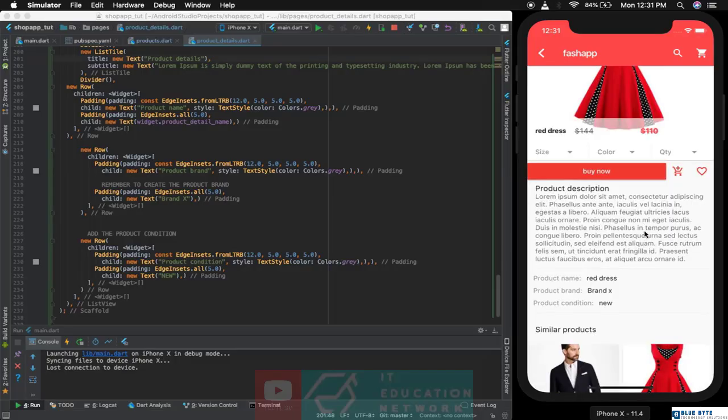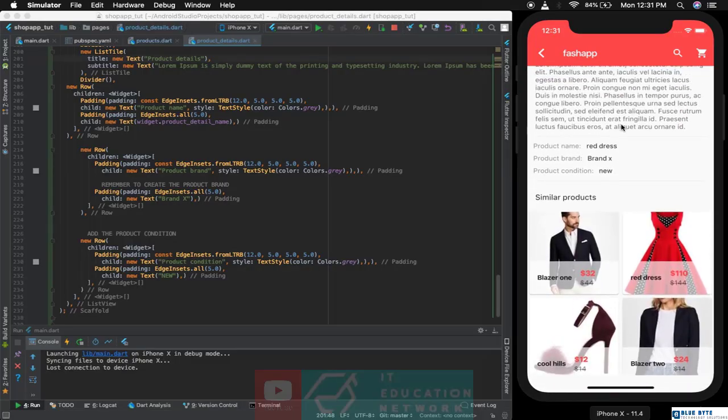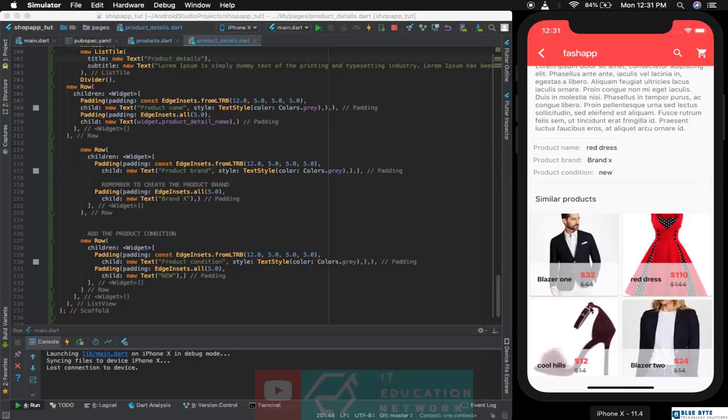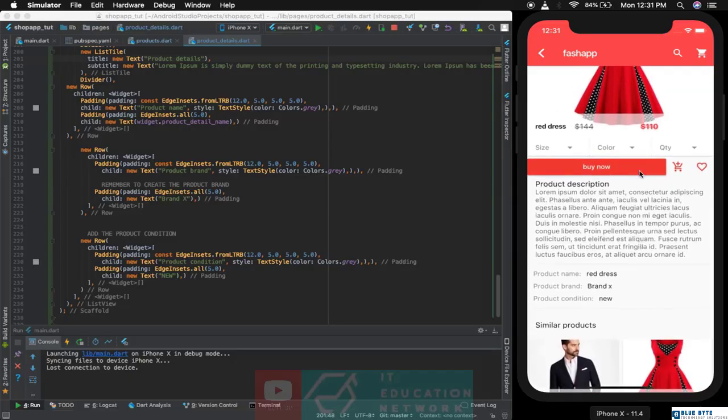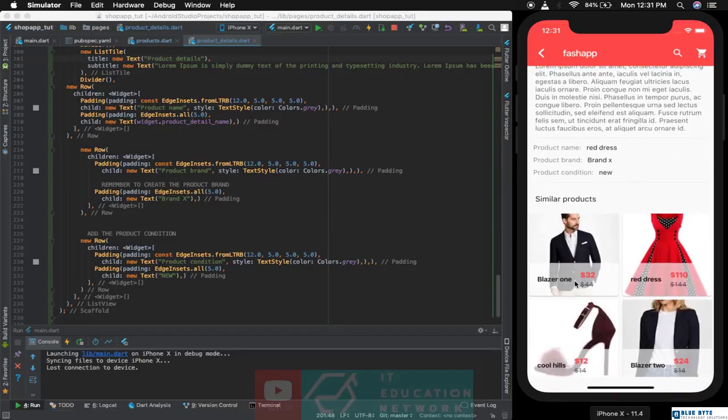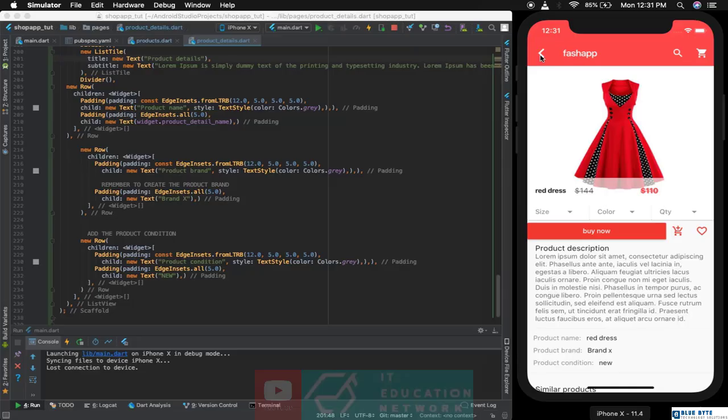Okay, so we do have a small problem. Today we're going to add some similar products here. As you can see now, because the products are hard coded, I just gave the same products we have on our homepage. I just repeated them here, but since we will work with the backend and the database, we'll try to find some logic to apply for the products that are going to show over here.